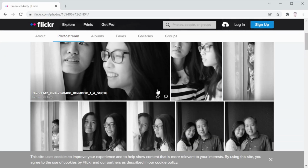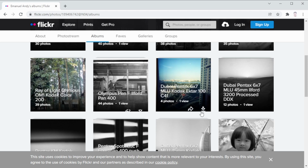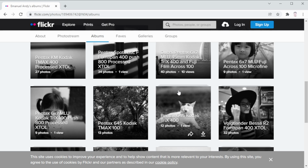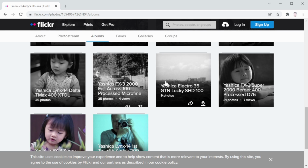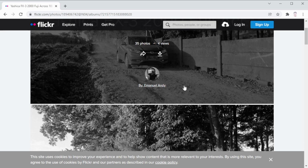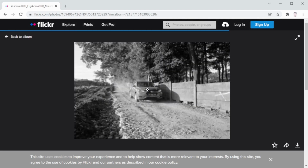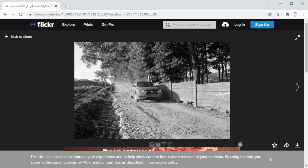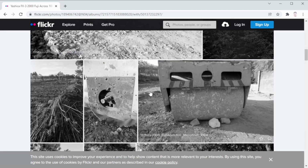There's a Flickr site. You can visit my Flickr albums and find my film shooting. Mostly everything is film here. I have another one for digital, but this one is for films. You can find the Yashica down below here mostly. Here I'm using the Yashica FX3 2000 with Fuji Acros 100. It's a very sharp film, so you can see here it's pretty sharp. I think this is just the digitalization, but the real film is pretty sharp.